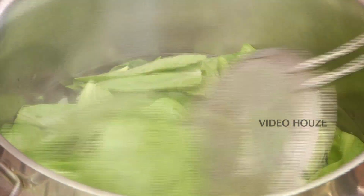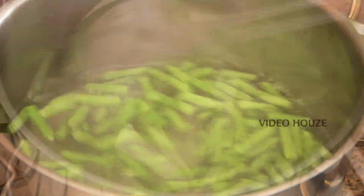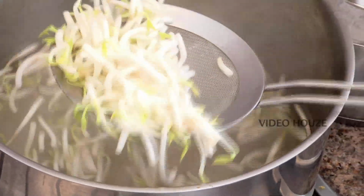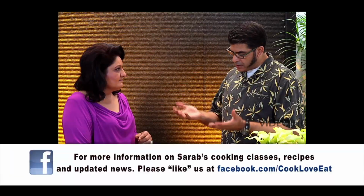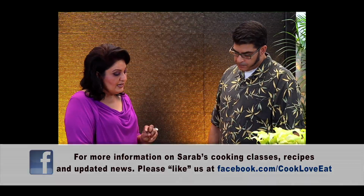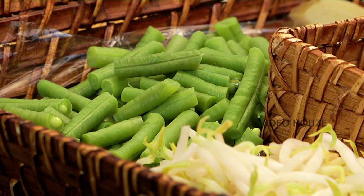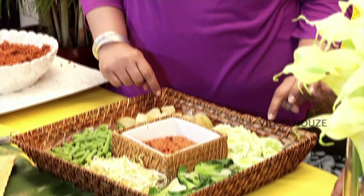You blanch vegetables by boiling water. You put the vegetable in boiling water with a little bit of salt, cook it for a minute or two, not over boiling it. Take it out and strain. So you actually just soften the outer layer of the vegetable, but you keep it crispy and fresh inside. The two reasons you blanch vegetables is one is to retain the color, and secondly, all the flavors of the salad seep in better with blanched vegetables. Interesting. So we've got these three vegetables blanched, potatoes are boiled, and you've got cucumber.